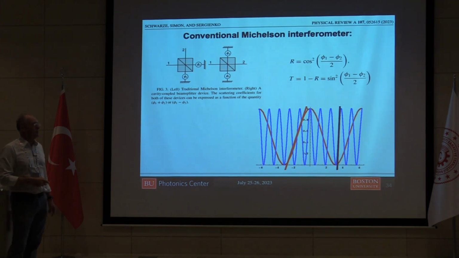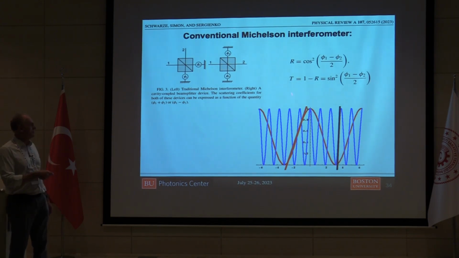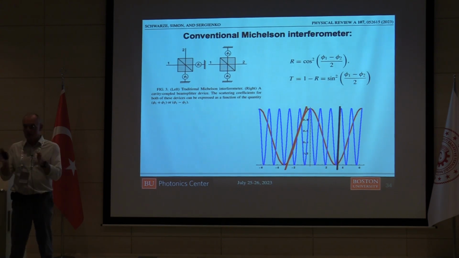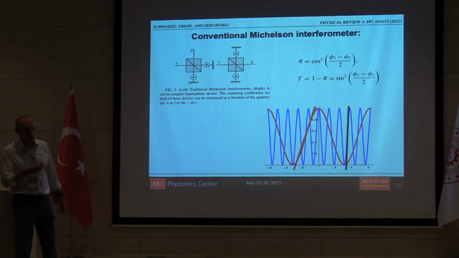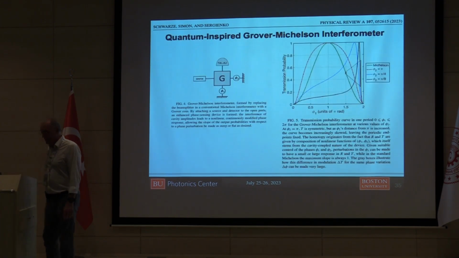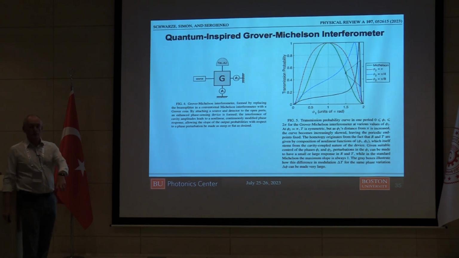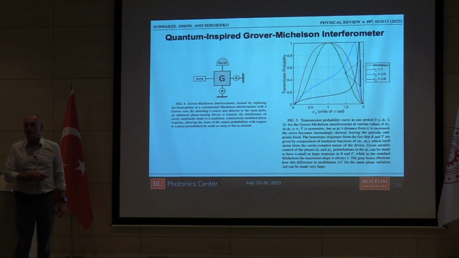So the only way to improve the resolution of a conventional Michelson is to change the frequency of the light inside. If you change the frequency, make it shorter wavelengths, then you can increase the sensitivity. You cannot increase sensitivity by playing with these 2 phases because they are connected through the linear relationship. Well, let's do this. Let's throw the beam splitter away and replace it with the Grover coin. Still the same topology, absolutely the same as the Michelson interferometer, but now it's the Grover coin that I've shown you.